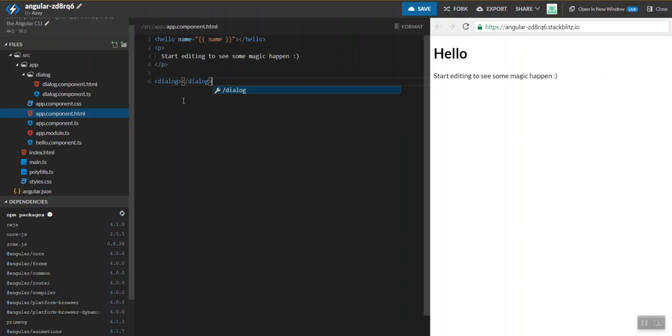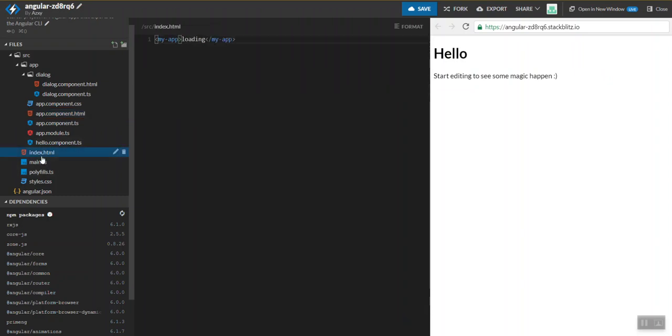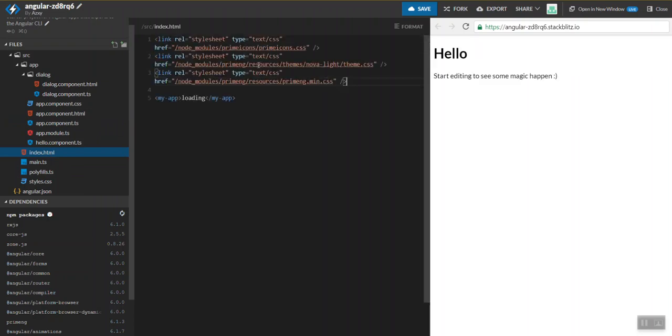Okay, now we don't see these things, so let us copy some PrimeNG default style classes, so that we can have a look at this in a better way. Okay, I have copied the stylings and pasted them. These you can find on the PrimeNG site itself. These are basic CSS style files that PrimeNG uses.